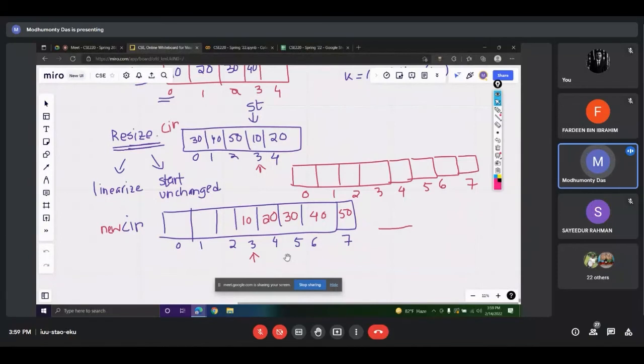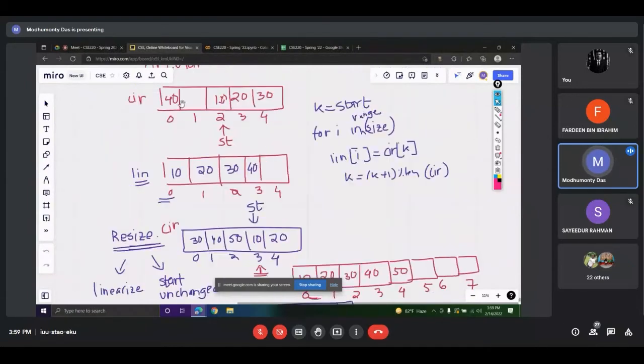That means we were starting from the 0th index. So 10 would come here, 20 here, 30 here, 40 here, and 50 here. We were just copying the values from the starting index of the circular array to the new array's 0th index. This is what we did when we converted a circular array to a linear array, right?